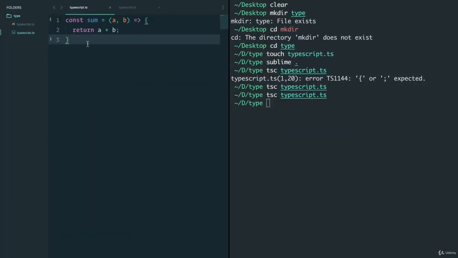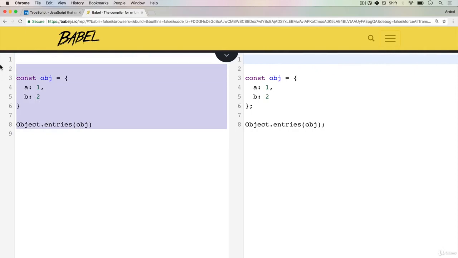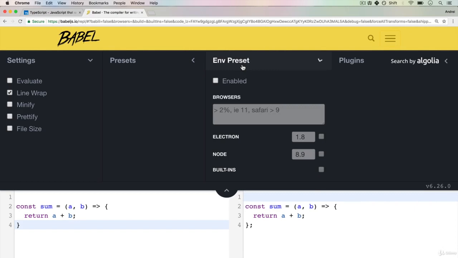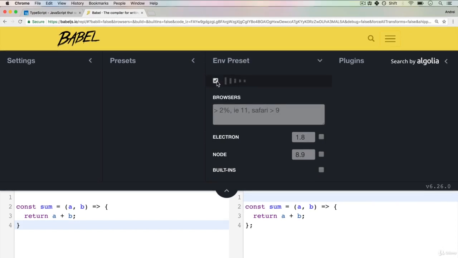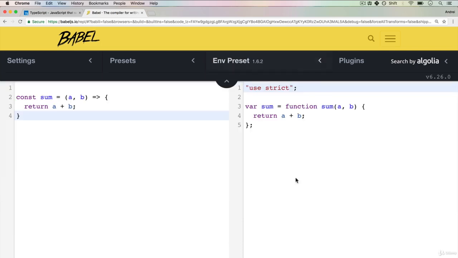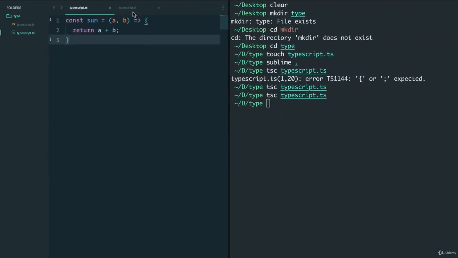So let's just copy and paste our arrow function and see what we get. If we click on env preset, we see that we're getting the same thing. It's compiling down our new ES6 code to ES5. So yeah, it's doing the exact same thing as Babel.